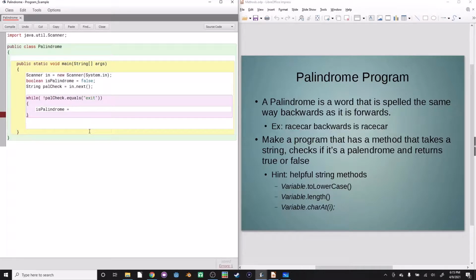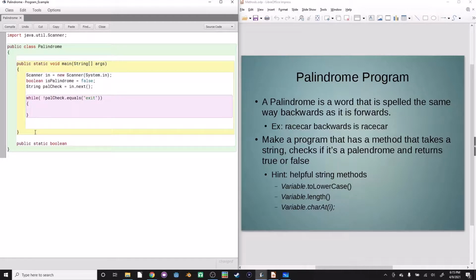Let's make the function first. I want it to be public or private, it doesn't matter. I'm going to make it public for now. Oh, it's got to be outside the main method. Public static. Remember, all of our methods for now have to be static. And we want it to return a boolean that's like yes or no as to whether or not it is a palindrome. So I need boolean.